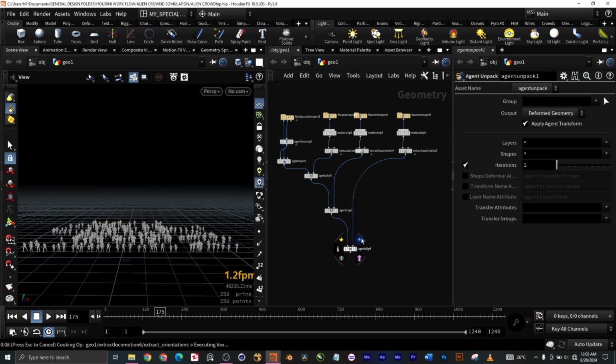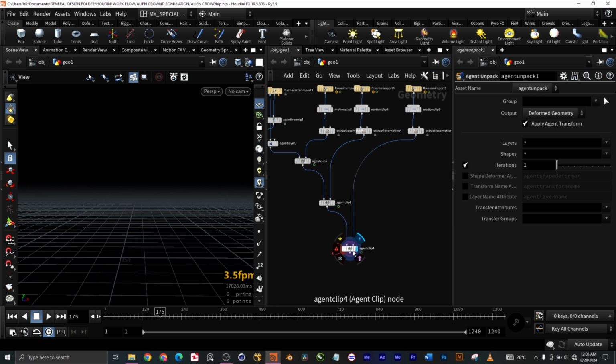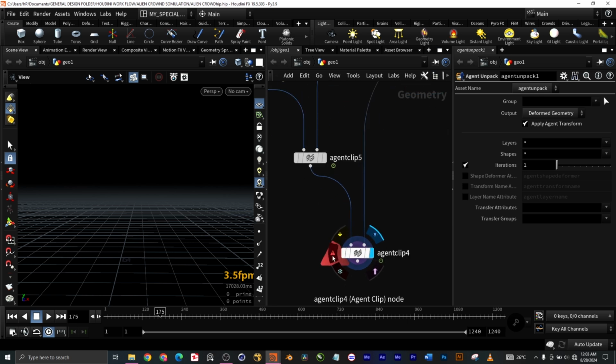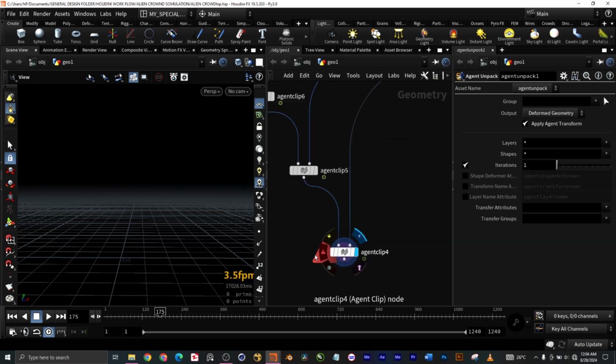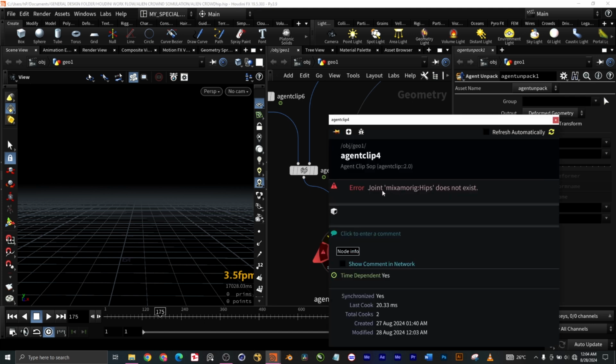Okay, so at this point, all you have to do is to turn on the crowd source and use different clips in the crowd solver. Okay, now this is the issue I ran into about the hips. So now the alien tree, the rig is different, the hip rig is different.